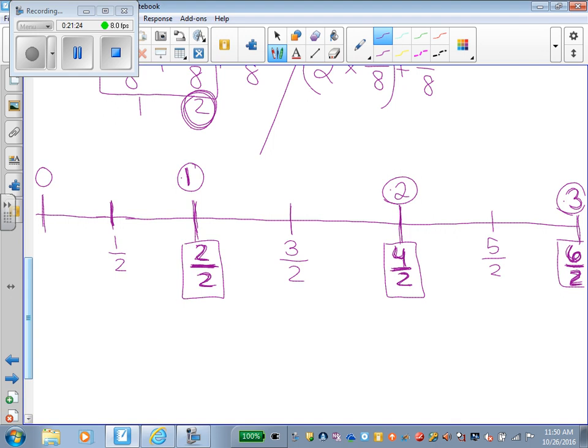Every whole number is equivalent to a fraction, and every fraction, for that whole number equivalence, the numerator can be divided by that denominator to equal that whole number. Every single one. Okay? Pay attention, that's a little quick little mini lesson. Okay, I'm going to do some jumps. Do your jumps on your paper.